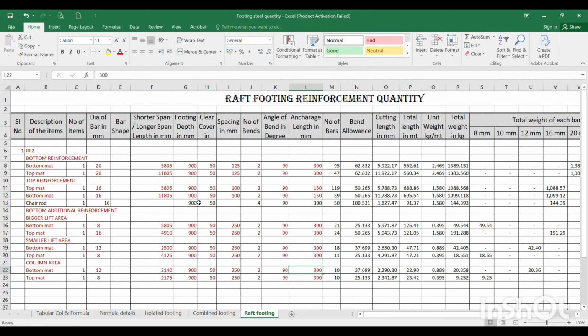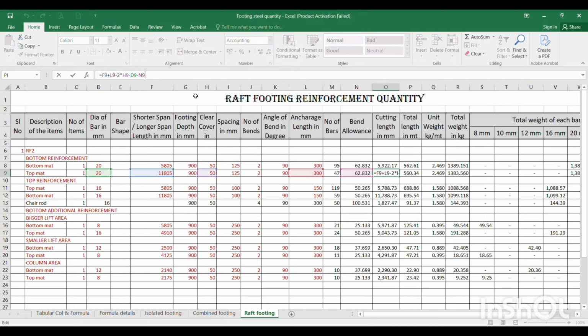And I think here this 11,805 has to come more than 12 meter. Sorry, here it is coming 11,922, 11,788. Some mistake has happened over here. This is 11,800, means some 150, 150. Okay, then here it is 300, then 300. This is 11,805, and with 300, 300 it should come more than 12. Why is it coming less? I need to check the formula.